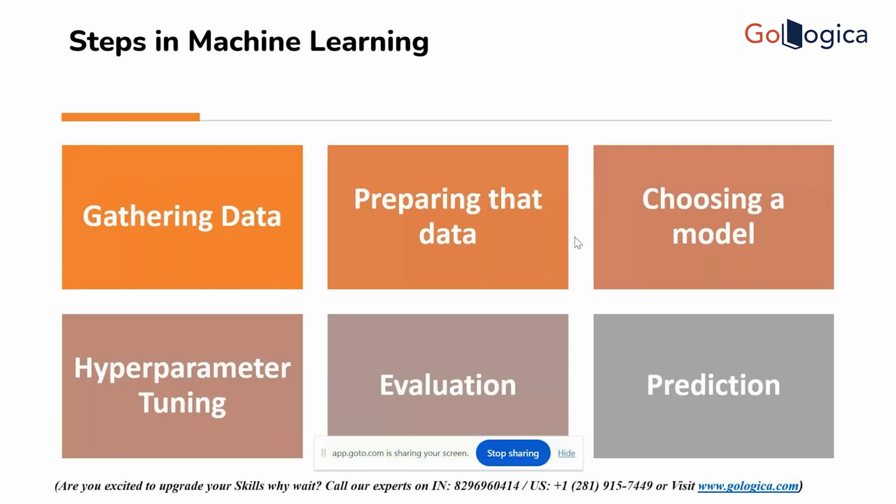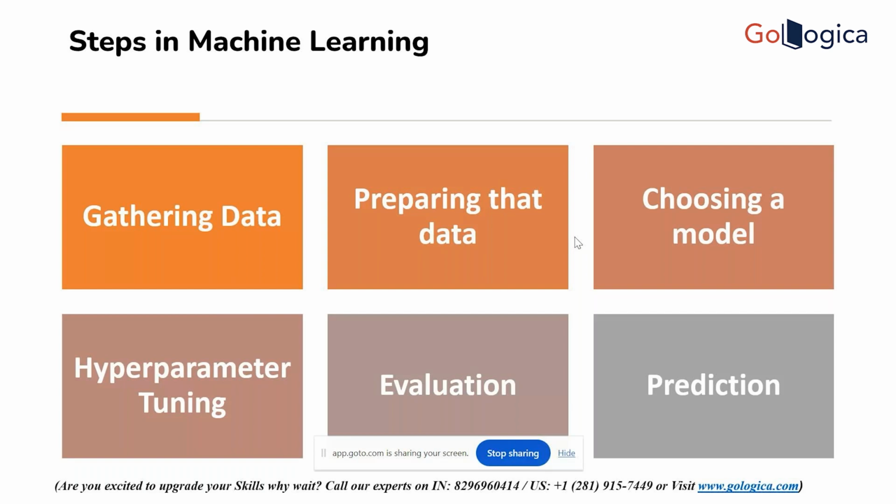So now let's see what the steps in machine learning are. I wish machine learning was just applying algorithms on your data and getting the predicted values, but it is not that simple. There are several steps in machine learning which are a must for each project. The first step is gathering data. This is perhaps the most important and time-consuming process. In this step, we need to collect data that can help us solve our problem. For example, if you want to predict the prices of houses, we need an appropriate data set that contains all the information about past house sales, formed into a tabular structure. We are going to solve a similar problem in the implementation part also.